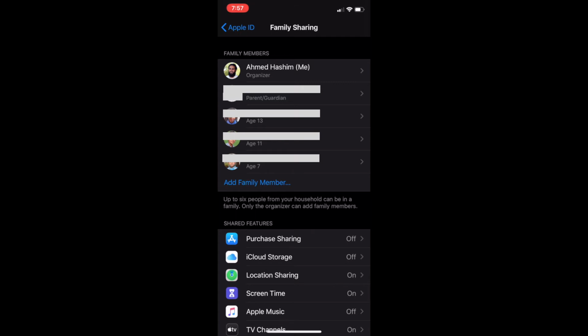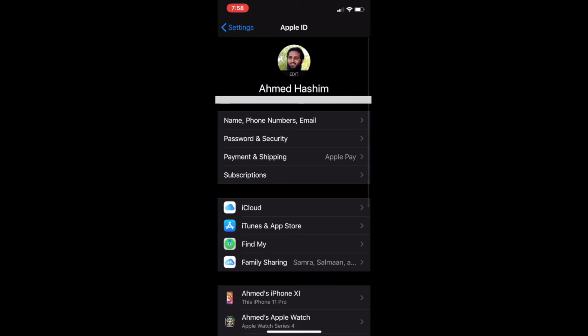You can search for that kind of material on your own. Anyways, when you set up an iCloud account for your children, you can set it up under yours, you being a parent and them being a child. In this case, I'm showing an example of three of my children. My wife is a parent or guardian on our family setup, and my three children are minors, so you can see them on the list. This only happens when they're under 18. Once they get to 18, they can still be part of the family group, but you will no longer be able to restrict what they do on their device.